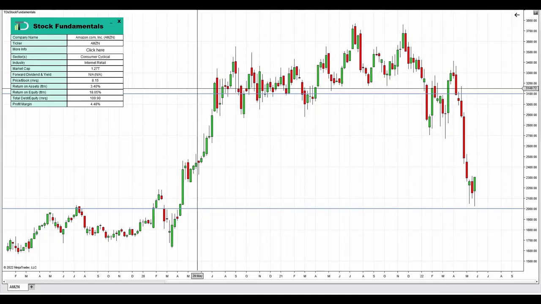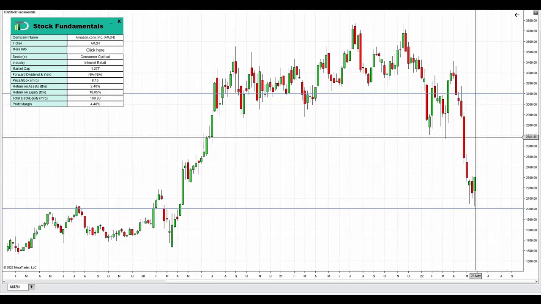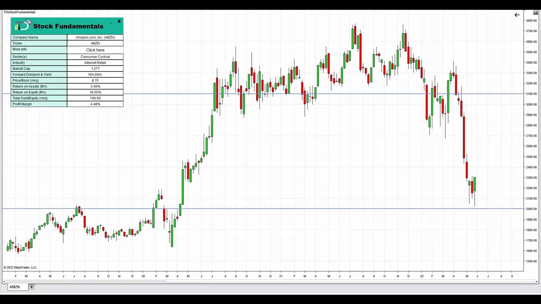So this allows you to do a quick analysis because you can see the chart, you can use the volume profile tool on the chart, and you can also see the fundamentals of the given stock right away on your screen, which, as I was saying, makes the analysis pretty quick and pretty effective.